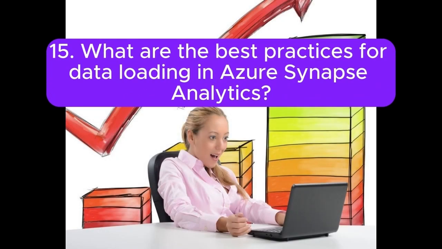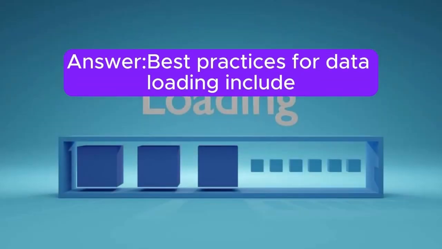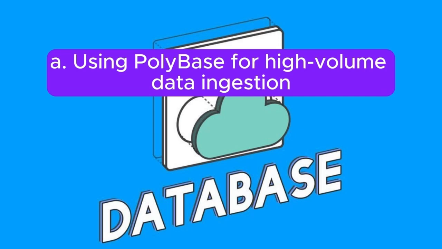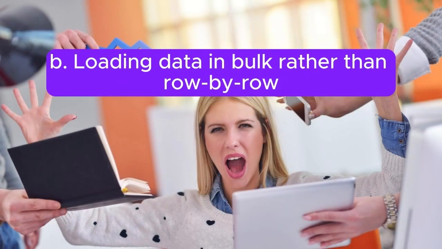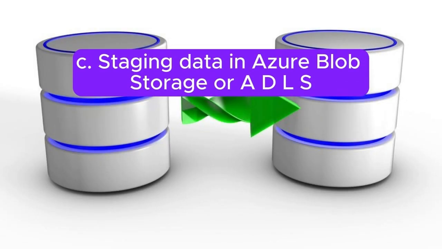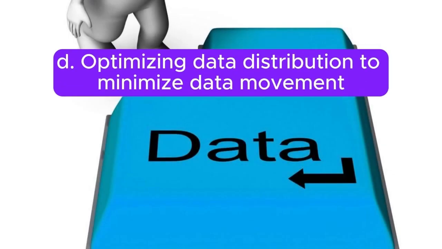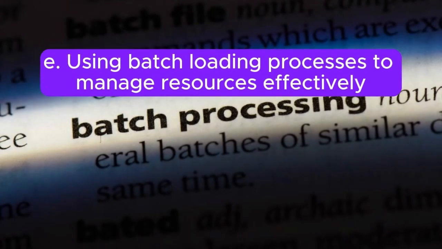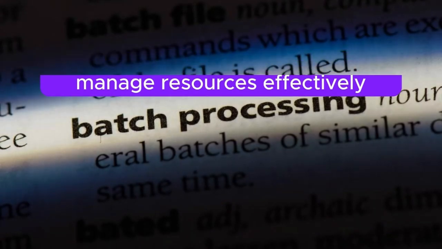Proper partitioning strategy depends on query patterns and data distribution. 15. What are the best practices for data loading in Azure Synapse Analytics? Answer: Best practices for data loading include: A. Using PolyBase for high-volume data ingestion. B. Loading data in bulk rather than row by row. C. Staging data in Azure Blob Storage or a DLS. D. Optimizing data distribution to minimize data movement. E. Using batch loading processes to manage resources effectively.